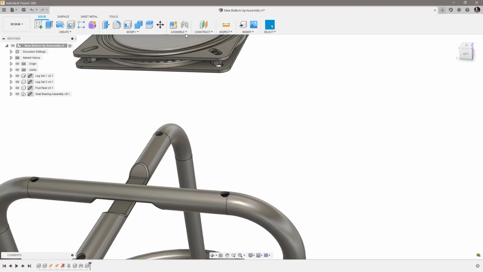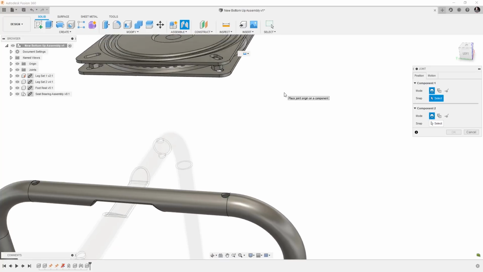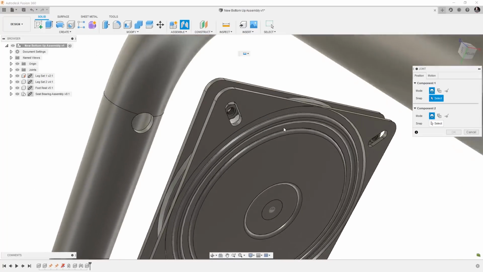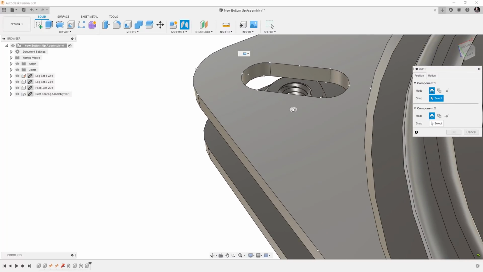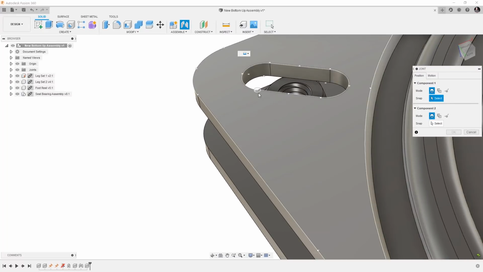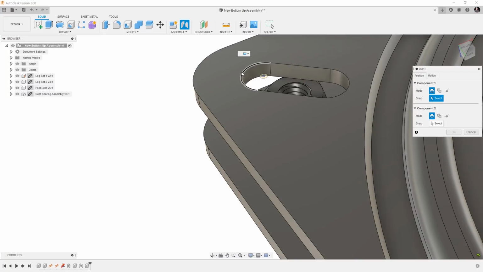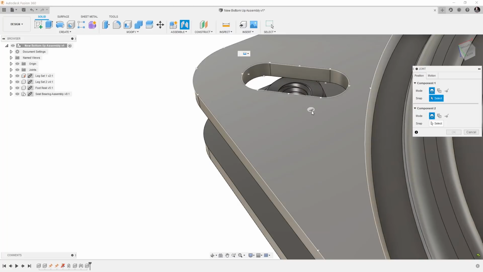The problem I have right now is if I go here and say joint origin, and I go over to that slot, spin it around here, you will see that I can snap to these points here, but because I don't have any geometry, I can't place one in the center on this side here.